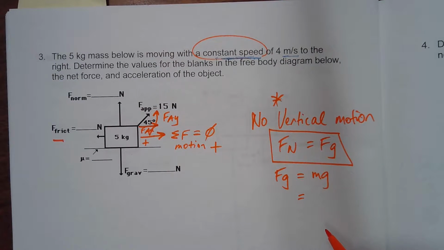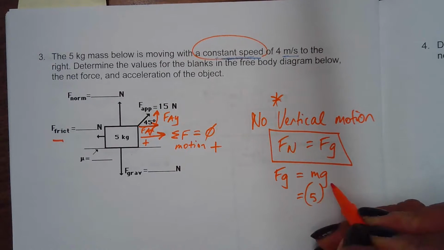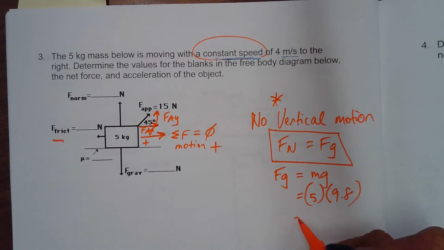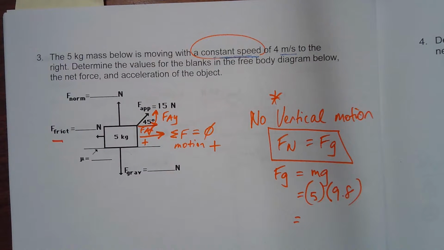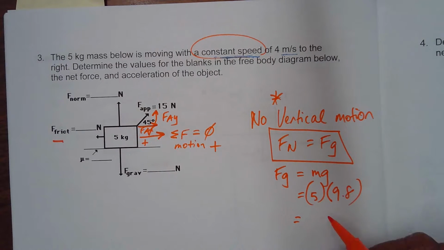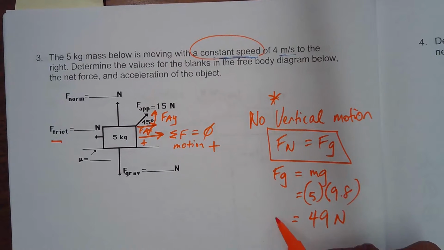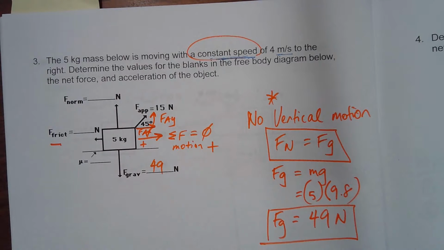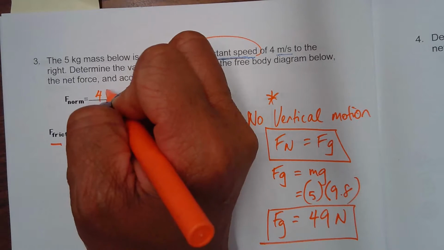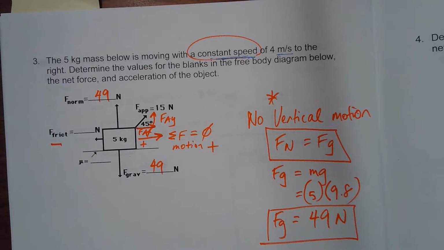So m is, do we know the mass? Mass is 5. And then multiply it by the g of 9.8, and that's gonna give you, let's keep the numbers here to 2 decimal place. What do you get? 49? Okay, yes, so just 49 here. So what does that mean? That's Fg. So we solve for 1, 49 here. That also gives you the Fn, right? Okay, so that's done.